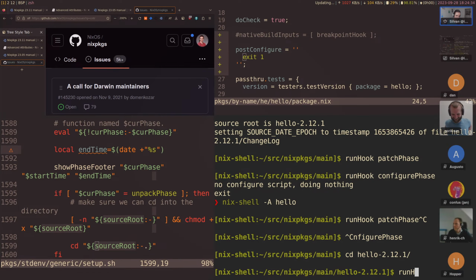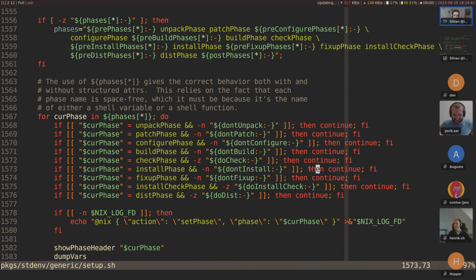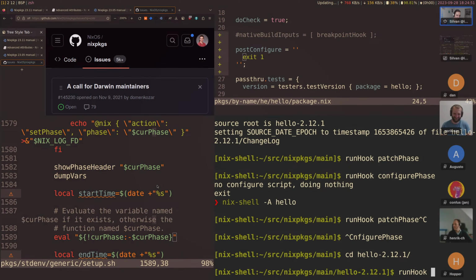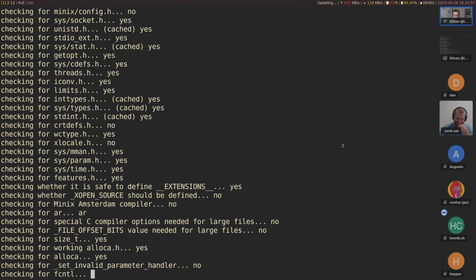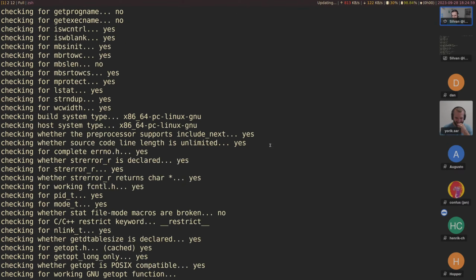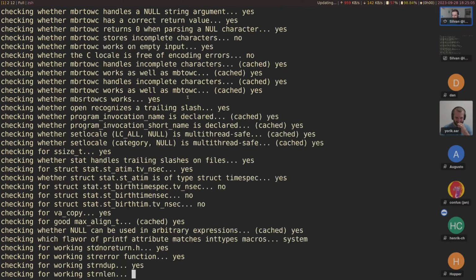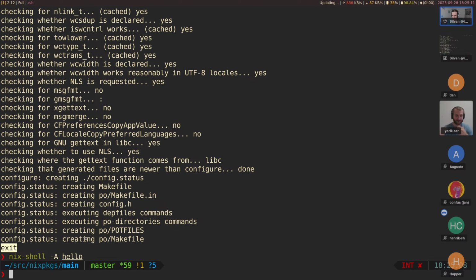Then we can run maybe configurePhase with runHook, although that's not the intention, I believe. Or does it use runHook here? No, it doesn't use runHook in here. It uses this. But I don't really want to have to run this, and I think this might also work. Yeah, configurePhase. I'm honestly not quite sure how to do that nicely. It's a mess all around. But maybe that helped a little bit. I hope someone has a better solution than to continuously enter the shell again.